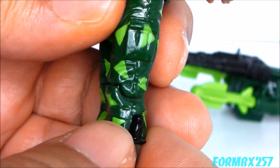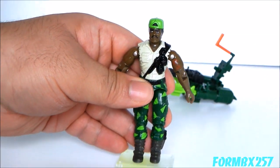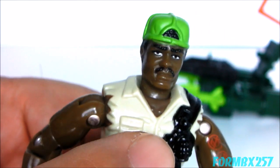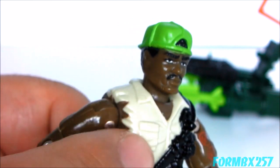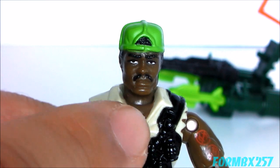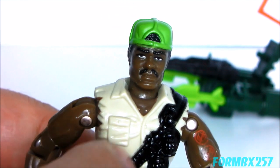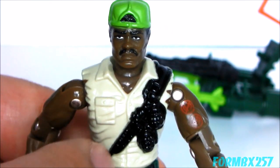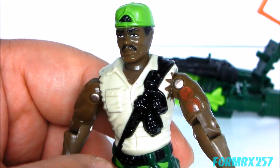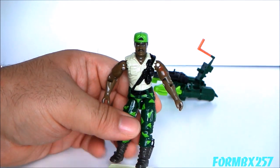But he is also kind of business as well — he's not just all fashion. He's got a little knife, grenades, and things like that, so he's hard to mistake for anything other than a soldier. His face sculpt is actually rather neutral — not overly angry or overly smiley, but not just plain either. You can definitely see he's just sort of pensive. Oddly enough, in the cartoon he was clean-shaven, which gave him a much younger look. Here, with the mustache and kind of high cheekbones and a slightly angular jawline, he does look a bit older, which I actually like because it excuses away some of his fashion choices — so he's not just some young guy keeping up with the trends, but someone who's given some thought to what he's put on his body.